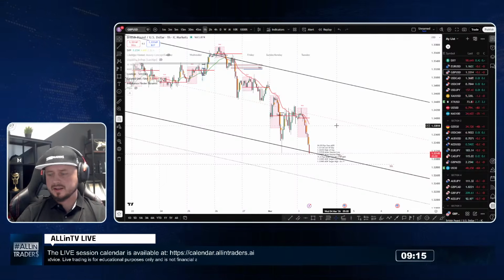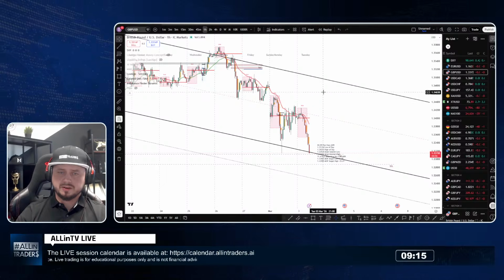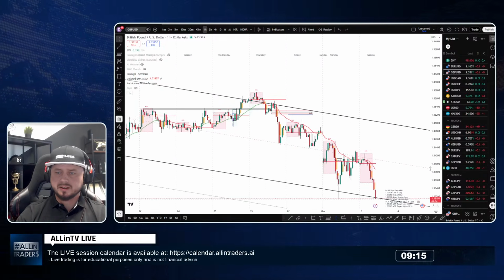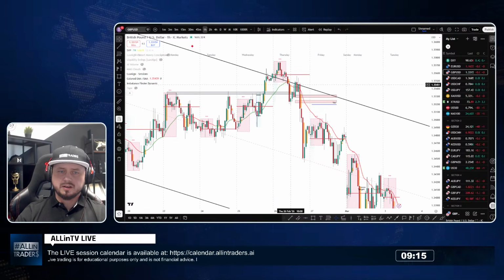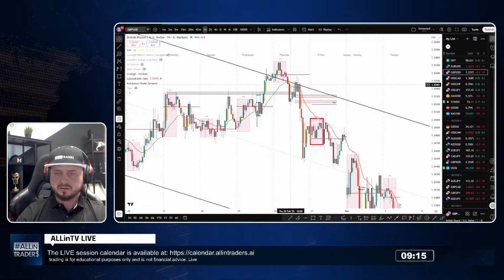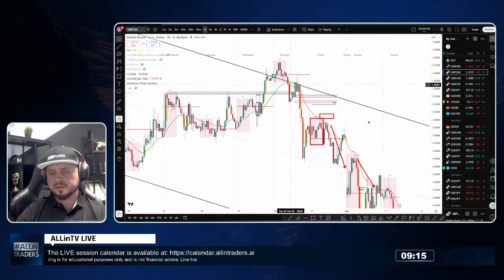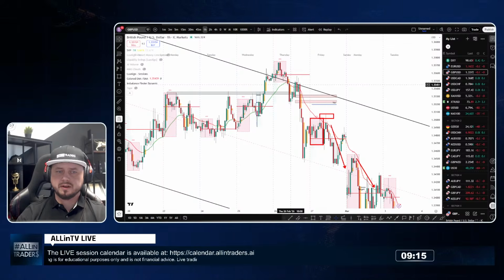Okay, and the same as with the euro. The better option is, guys, when we are moving like here. The main trend was bearish, right? And look at this Asian session. We got into a liquidity zone, and this is the perfect setup to go down because we are following the trend.